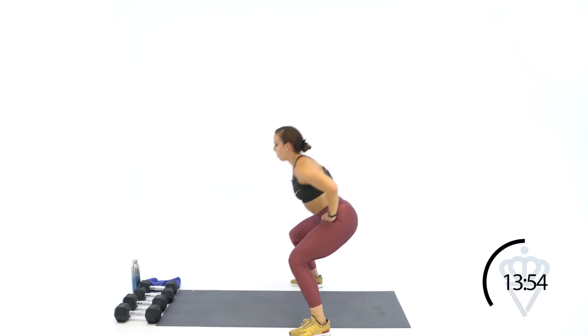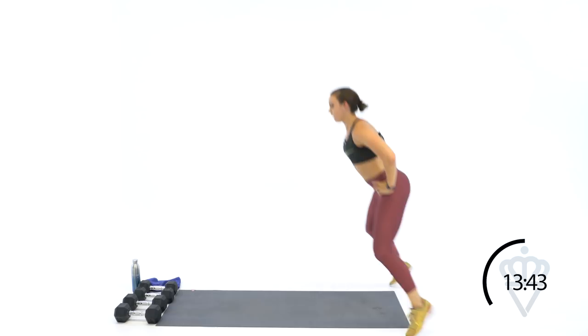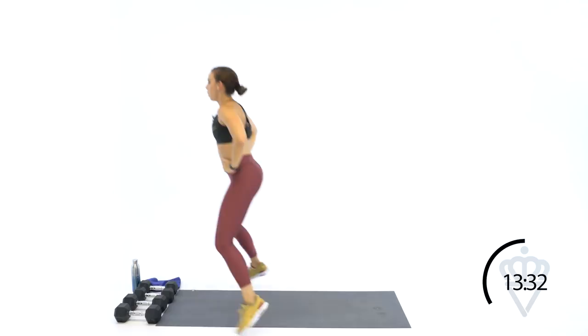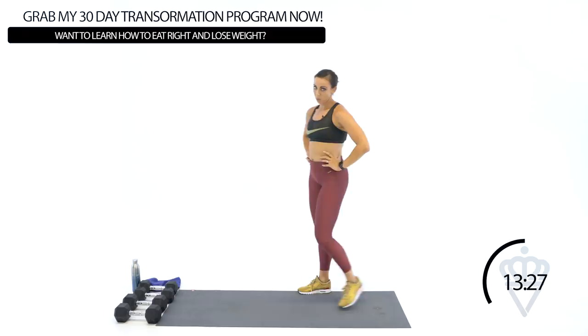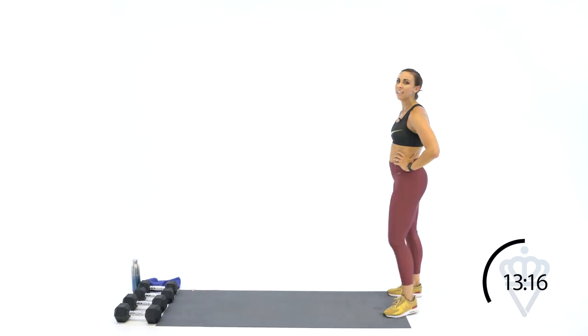Okay, come with me, 2, 1, let's go. As soon as you get back, go forward. Don't stop in transition. I want you to keep that muscle under tension the whole time. 5, 3, 2, 1, rest. Okay, 20 second round done. The 20 goes by fast. I feel like it gives you a little kickstart, a little optimism. All right. 2, 1, let's go. 30 second round.